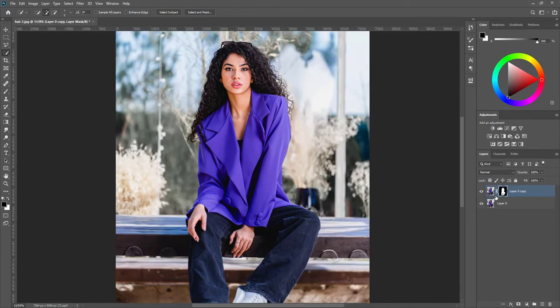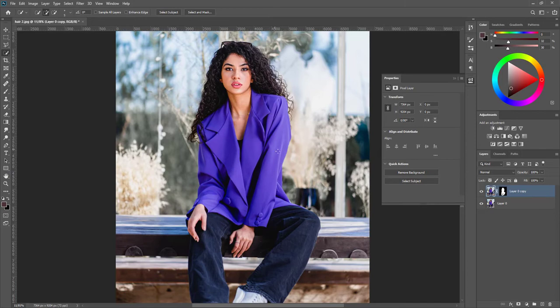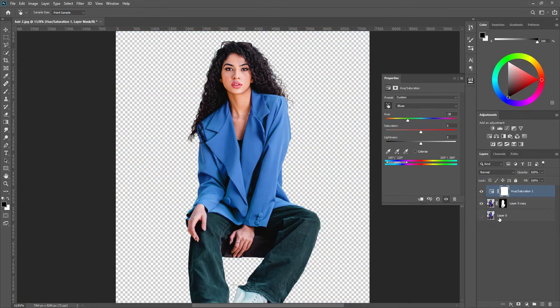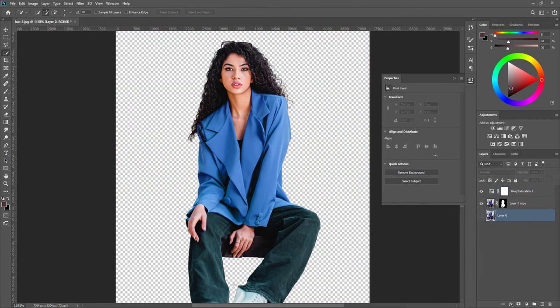Let's turn that on. Now, let's try to change this color actually. Let's go to adjustment layer, click on hue and saturation, click on this hand icon, click and play around with the hue. So maybe a bit light blue. Well, this was the hair selection actually. You can see how cool that is. You can come here again.